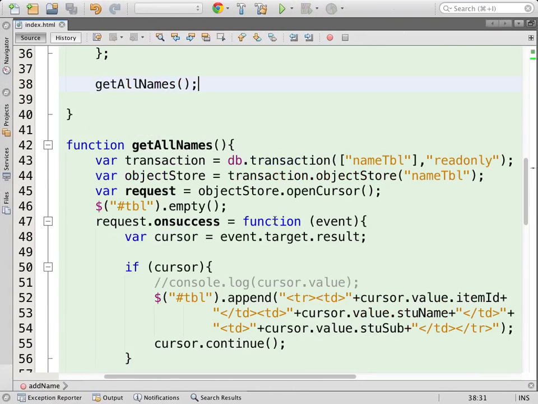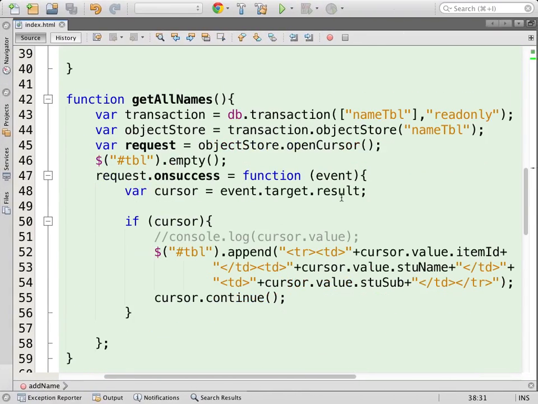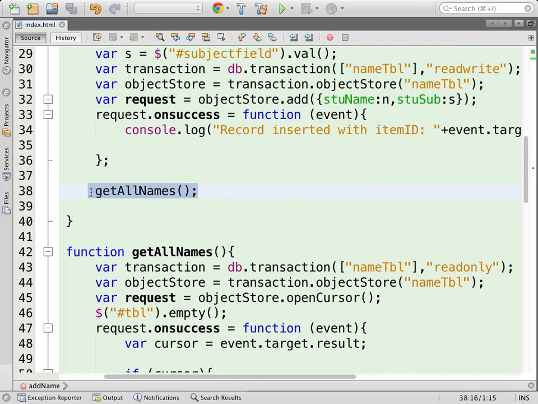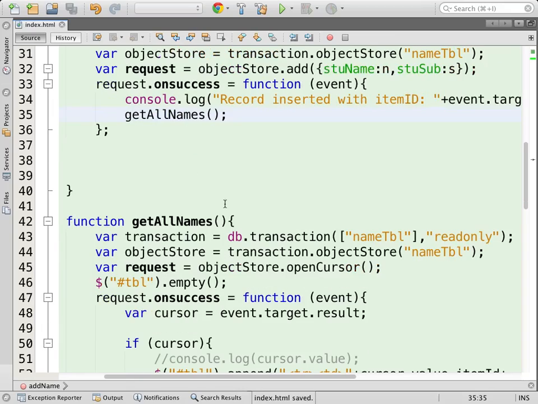Editing, I may need some way. Name, object store, transaction, DB request.